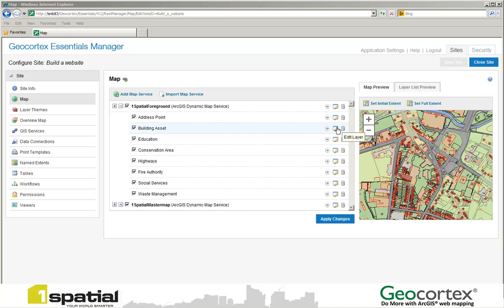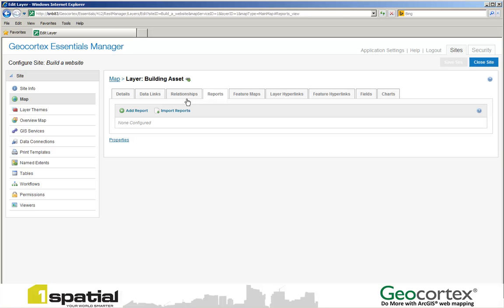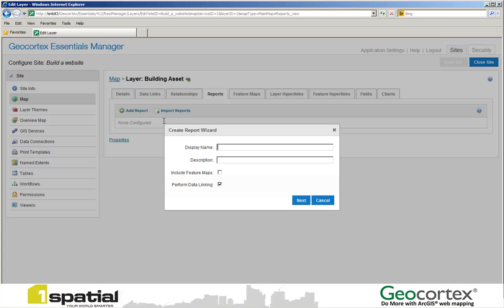Once I'm in my layer, you'll see that the layer has several tabs of its own. One of these tabs is a Reports tab, so I can click on this tab and I can add in a new report. I'm going to call this report the Building Report. I'm going to include feature maps and then I'm going to click next and then select the report template.